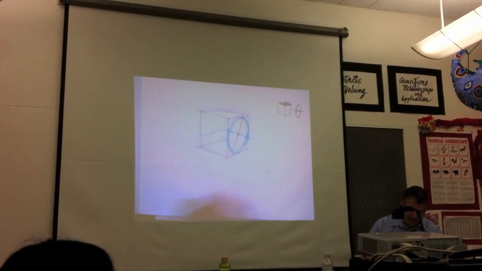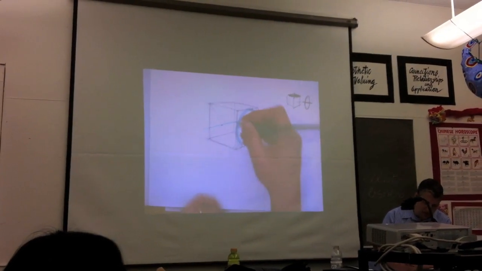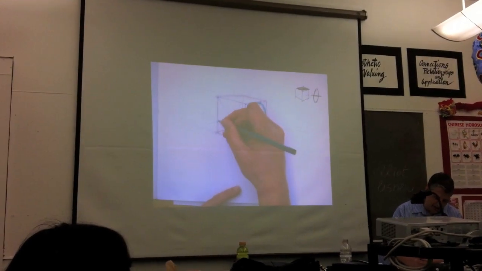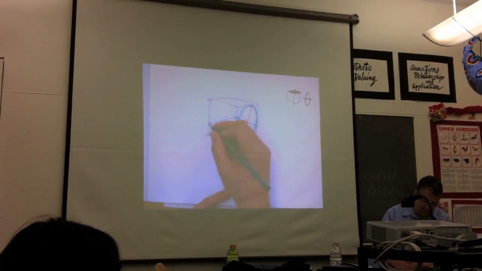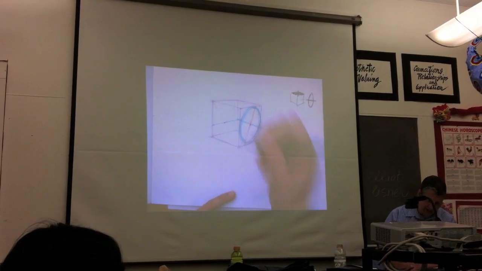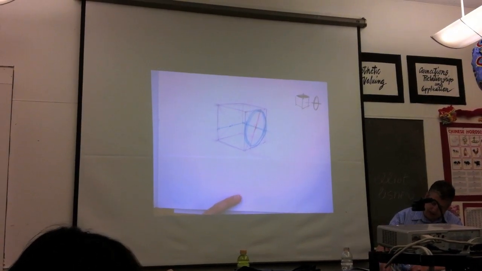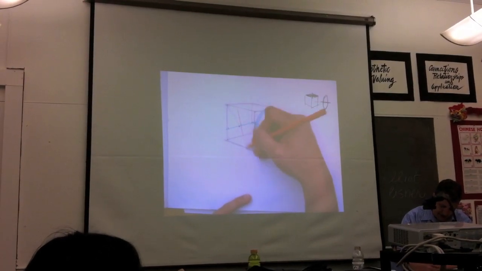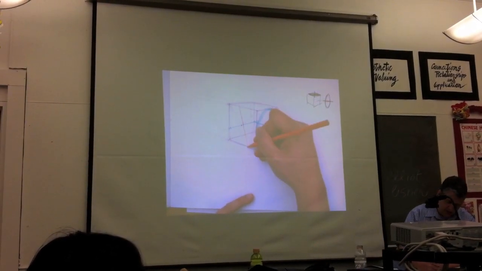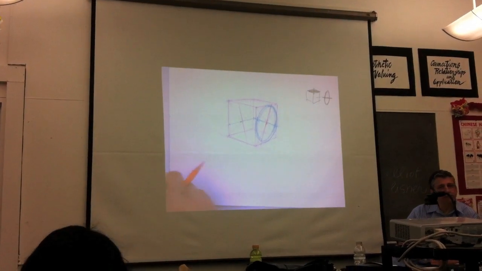Okay? And then now let me show you how I'm guesstimating the size of the minor axis. The minor axis is about like that. If I bisect them, it's right there. Again, it's in front of the center. Just a little bit closer to the viewer.